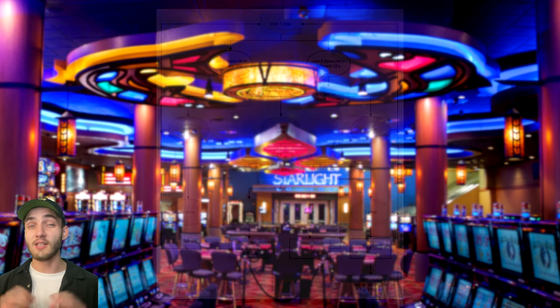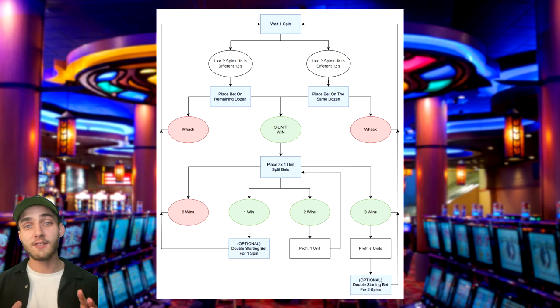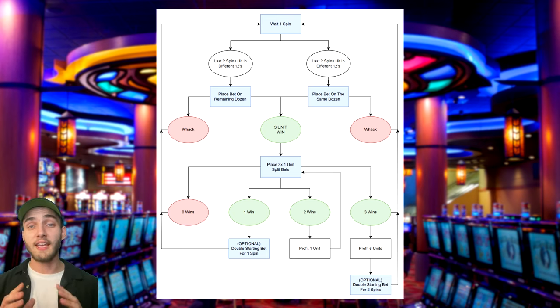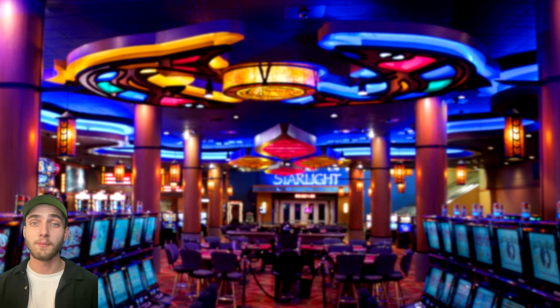In order to make this explanation a little bit easier I've actually created a flowchart so you can see what bets you're supposed to be making and keep track during play. This flowchart doesn't show all of the details of the system but it's enough for you to get an understanding of what's going on and how to play. You begin at the very top and then work down each step depending on the outcomes. I'll show you the system and explain each step as I go through them.